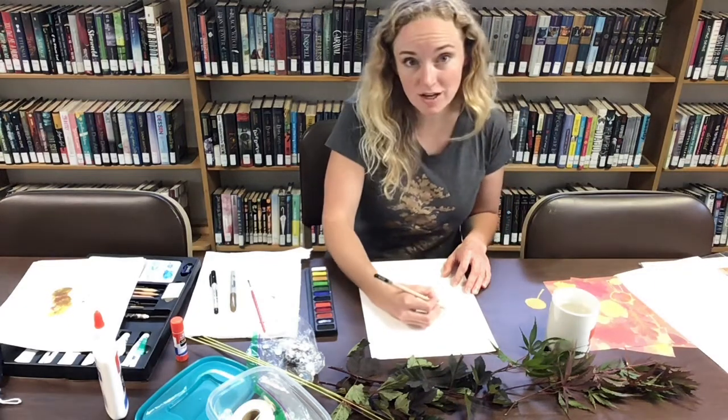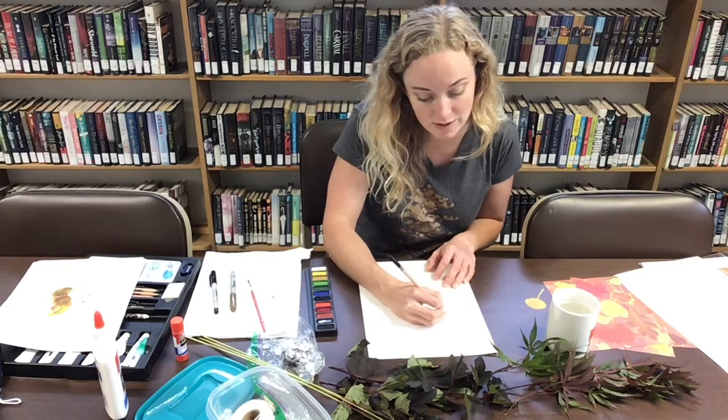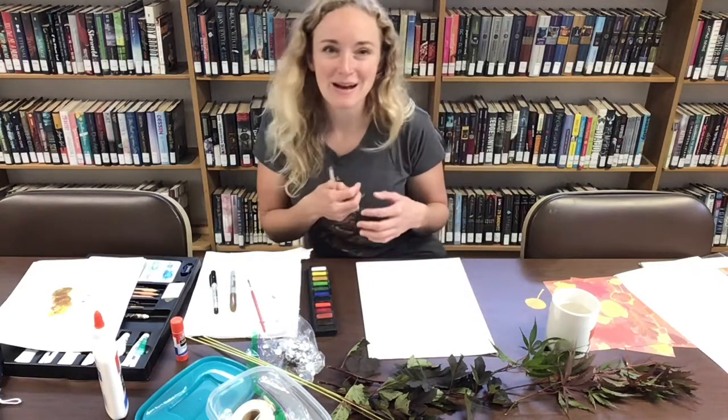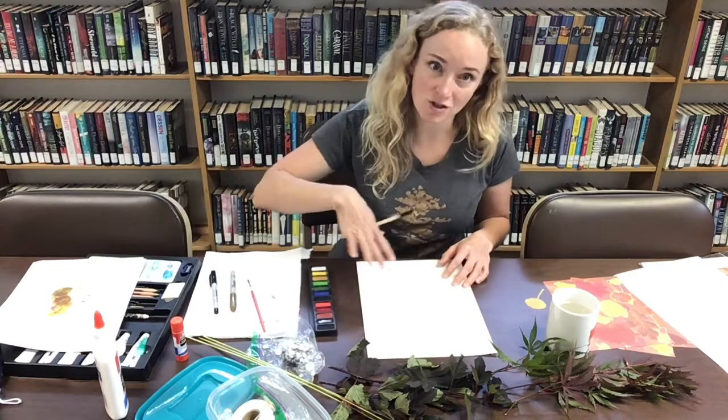And if you don't want to try drawing it yourself, you can always print out a template and then just glue the leaves in. So if you're doing this with a smaller child, or if you don't feel like you can draw that well, you can just print off a template and then have fun just gluing in the leaves.